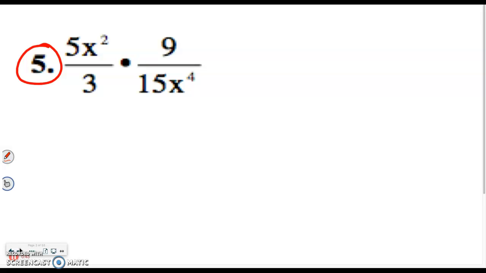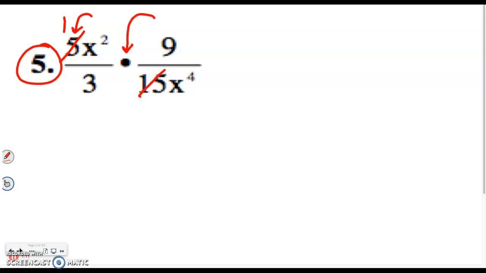All right. With number 5, with multiplying, when you see just this dot, you don't need to multiply by a reciprocal. You don't need to get a common denominator. You really just need to cancel common factors. And when they're like this, you don't even have to factor them. You just have to ask yourself, does a 5 live on the bottom somewhere? And the answer is yes. It's over here, but it's still on the bottom.